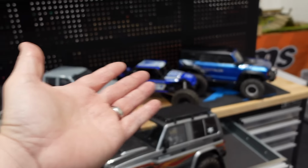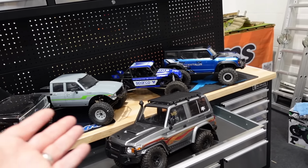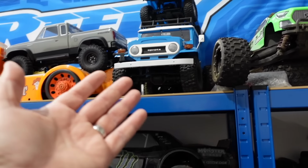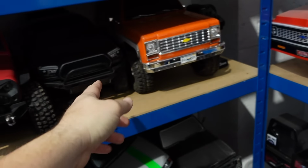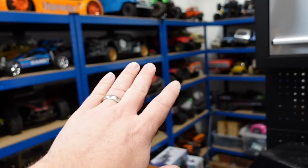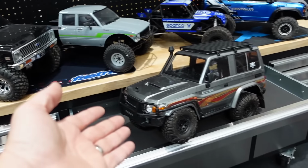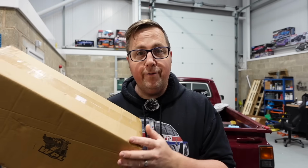And I've chosen these four as the example, but I've not just picked them out on purpose to make this look cheaper. We could compare it to this, to this, to this, this. Probably about the same price as that. We could compare it to any of them and it's still cheaper. So sometimes cheap isn't just the actual price, it's compared to other stuff. So that's why I said it was a cheap truck, because it is compared to quite a few others in the same category.